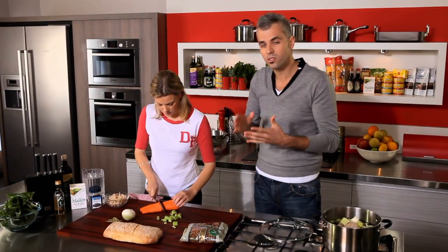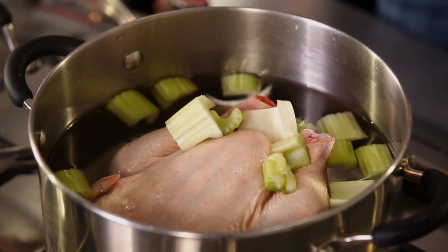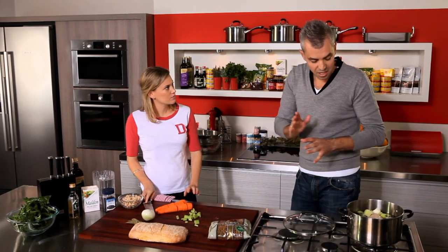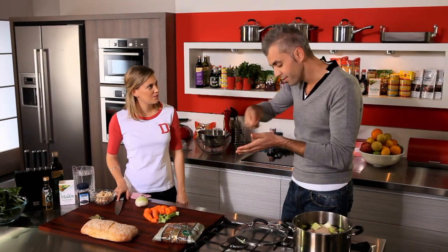And remember, always use cold water. Don't ever use hot water when you're making a stock, because it'll become all cloudy and you lose the flavours. Bring it to the boil, and then let it simmer, always skimming the top of the stock. Very important. People leave it and say, oh, it's more flavour. No, it's not right. It's all the impurities that come to the top of the stock. You want to take them away.